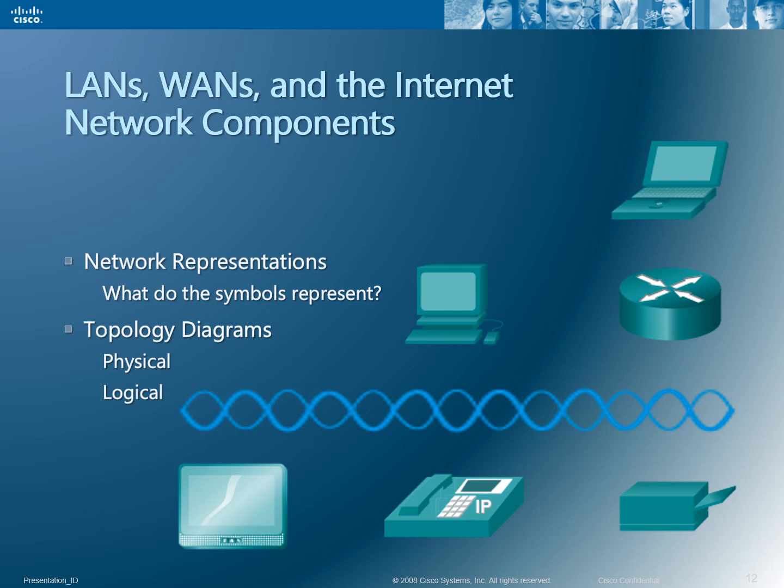Above those three devices, we see these wavy lines, looks kind of like DNA. That's supposed to represent a wireless network, things like that. And then the last one, which is one that you'll see quite a bit in this course, especially when you start playing with Packet Tracer, is the router. Now, the router is a little bit different than the switch. The switch is very similar in that it is a standard polygonal shape. Instead of a cylinder, it would just be a rectangular prism. I wouldn't say a cube, because a cube is equal on all sides.